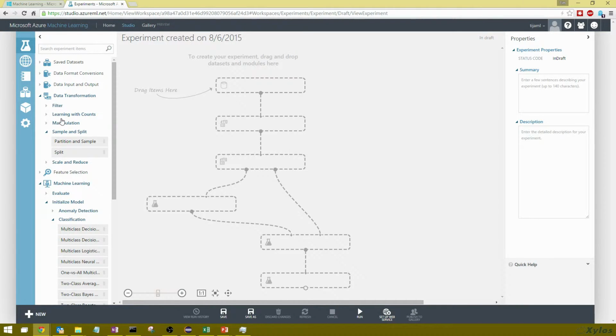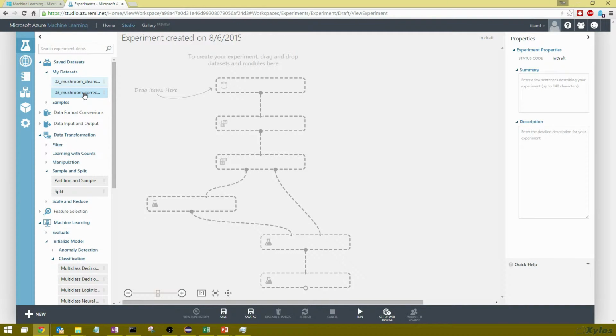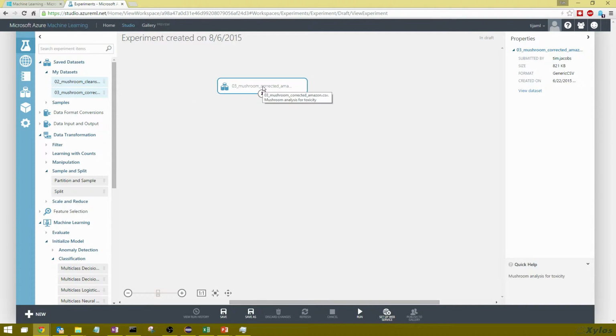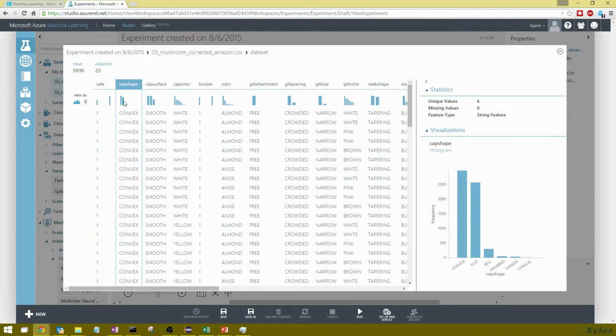Now, in this case, we will start with our predefined data set, which is our mushroom data set. We're going to drag and drop it here at the start. During the entire creation process, you can always inspect what is going on. For example, if we right click on this endpoint, we can press visualize, and then we can inspect the data that we have here. You will recognize the columns that we also had in the Excel file, but things like the distribution that is available and what values are possible are also visualized here.